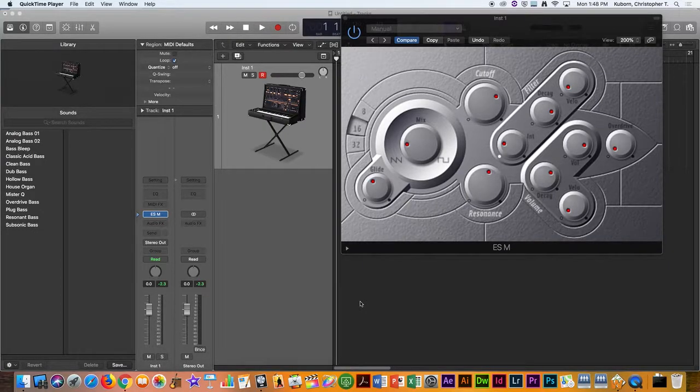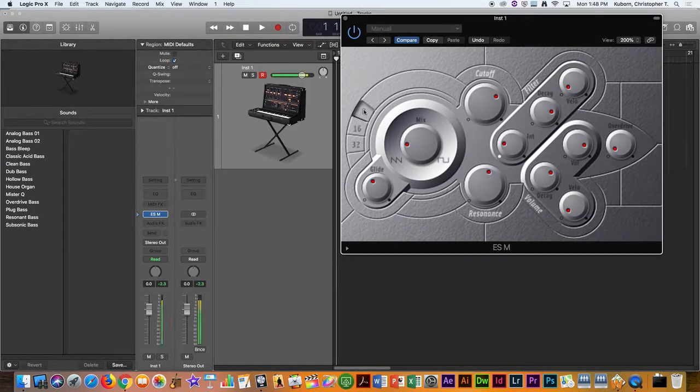Any other ideas? 8, 16, 32. It's obviously some kind of multiples, and it's designating the octave in the sound. So if I do the same key on the keyboard, obviously the bigger the number, the lower the sound. No ideas? Pipe organ lengths. Oh, so that's where that comes from. So it's 8 foot, 16 foot, 32 foot. So you'll see that a lot. I'm going to turn that glide down.